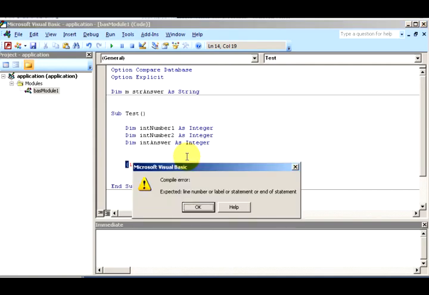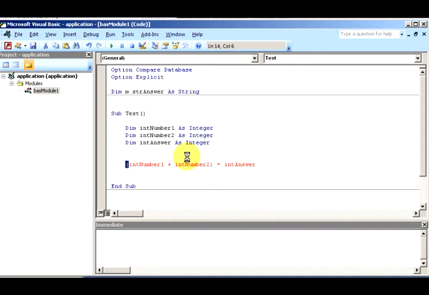Because I'm doing it the way I would think of it, not programmatically. I would say intNumber1 plus intNumber2 equals my answer. Well, now you have to think of it programmatically. It'd be the other way around: intAnswer equals intNumber1 plus intNumber2. Okay, and now you learn something new.